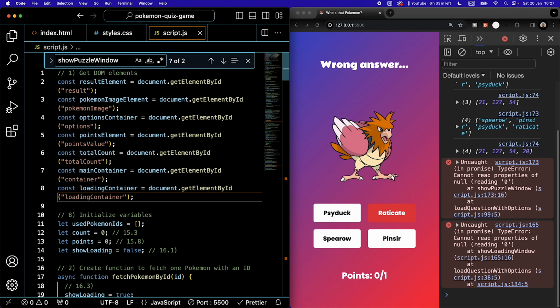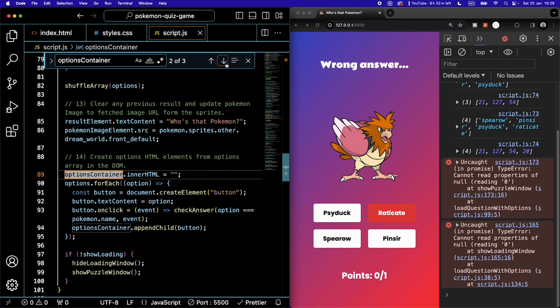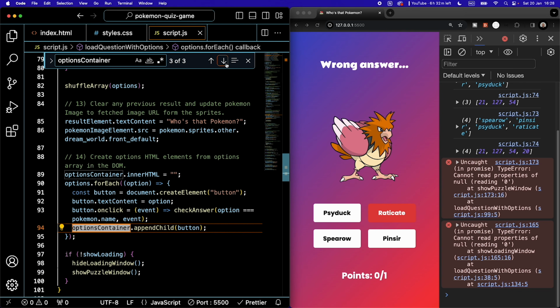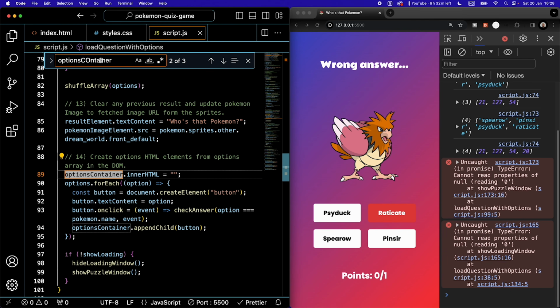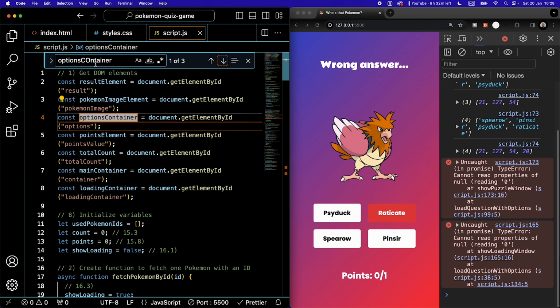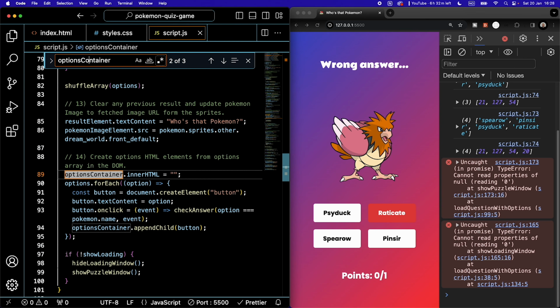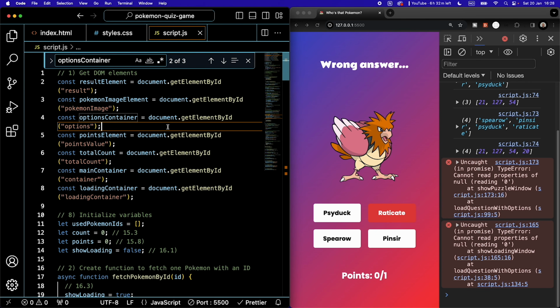Let's see, in our DOM elements here, result element, it's probably something I changed, the options container. Options container. There we go. I think, no. It's not that.